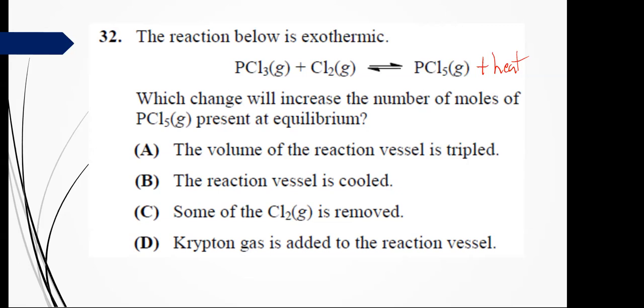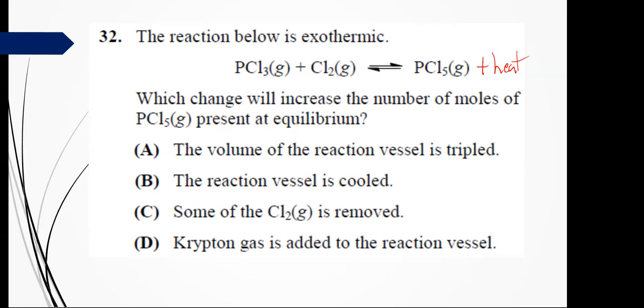Sometimes when you are trying to figure out Le Chatelier's principle, when it's giving you information, go ahead and add it into your equation. I like to do that with my heats, right? So it's telling me it's exothermic, so now I can add in heat as one of my products. It helps make it a little bit easier for me to visualize what's going to happen.